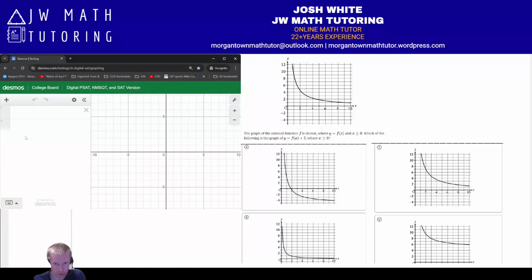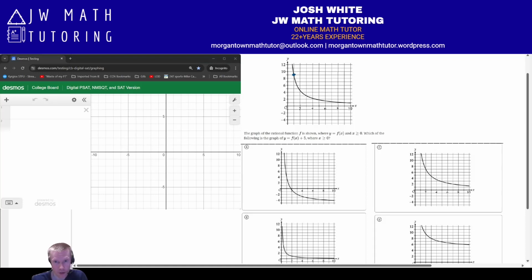I can do this entirely in Desmos. All I'm going to do is take the graph of this function, highlight some points from it, and then take those points and do a regression in Desmos to get the actual equation of the graph that we're given for f of x, and then just shift f of x up by 5 and see which graph from the answer choices matches my new graph. So it sounds like a lot, but it honestly doesn't end up taking that long.